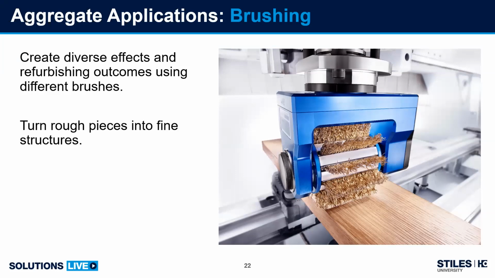This is shown on a pod and rail single clamp system here. But again, diverse effects and refurbishing outcomes using different brushes. We have seen a huge uptick in brushing applications, a lot with that rustic, or I call it a barnwood finish. We even get a number of customers that work with their local tool supplier. You give them a bar blank and they actually will create randomizers. Some of those are extremely unique looking, which is fitting with the name randomizer, but leaves some very, very interesting and very unique finishes on the board. So that distressed, somewhat beat up, weathered look. A great unit for that kind of application there.